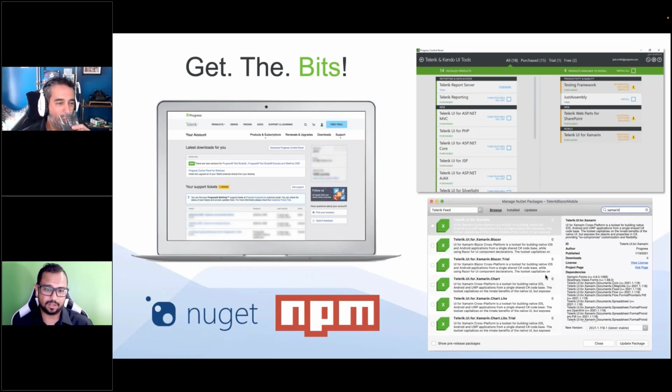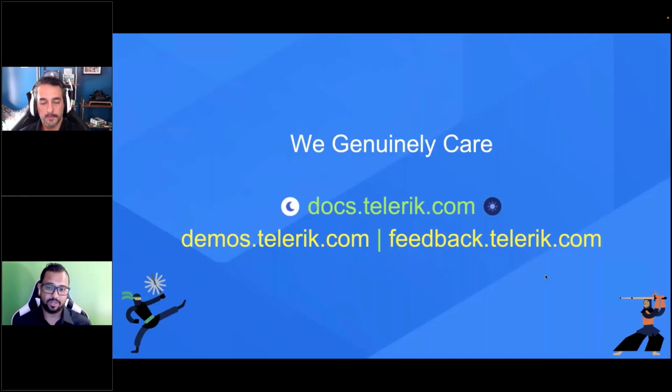However you get them from the downloads directory, get them from the control panel, or straight up NuGet packages or npm packages. However you get the latest bits, we hope that you update to the latest release. Now, we genuinely put in a lot of effort in every one of these things. This release is a little special, and I'll let Ed show you off here as he starts talking about the web. There's a little bit of love we put into docs that's really near and dear to our heart, and we feel that it makes everybody a little bit more productive, particularly late at night when you're having to look things up. So I'll let Ed give you that surprise.